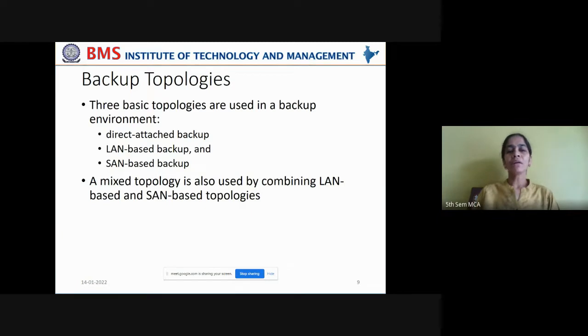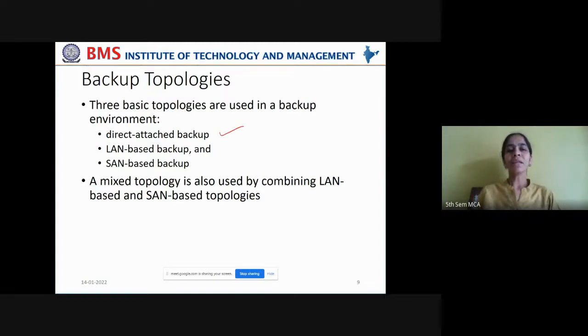Now there are different topologies that are implemented in backup. Another important question in this chapter: backup topologies. There are 3 backup topologies that are used in a backup environment.